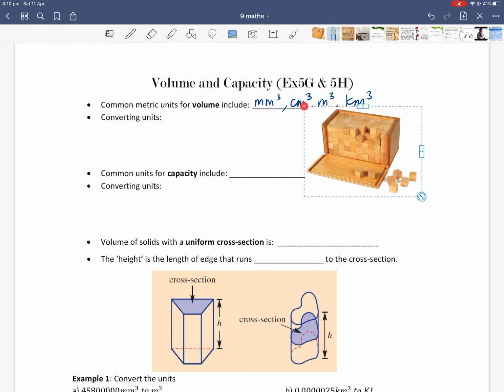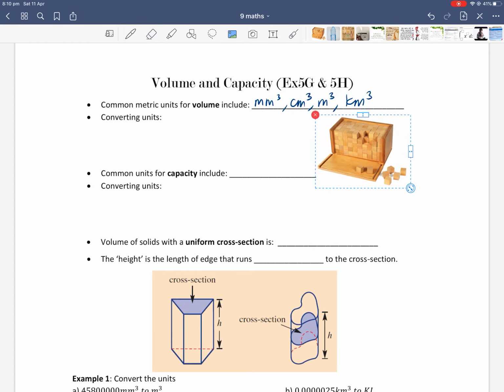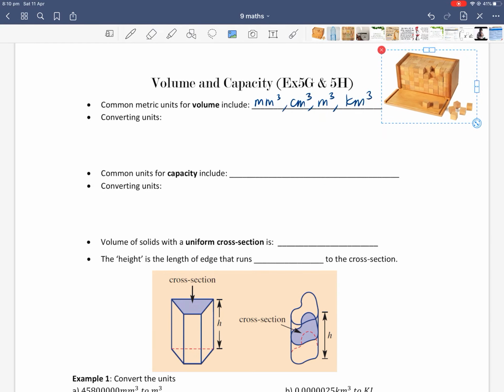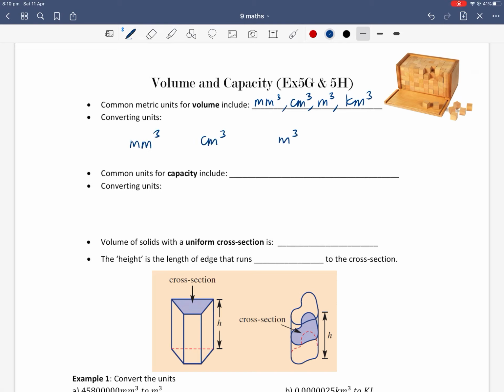So now that we understand volume is cubic units, the amount of space that an object occupies, how do we convert the units? Well, let's start by arranging our units from smallest to biggest: millimeters cubed, centimeters cubed, meters cubed, and kilometers cubed. Arrow up to the right, arrow up to the right, arrow down on the left. D comes before M in the alphabet, so divide on top, multiply on bottom, divide on top, multiply on bottom, divide on top, multiply on the bottom.